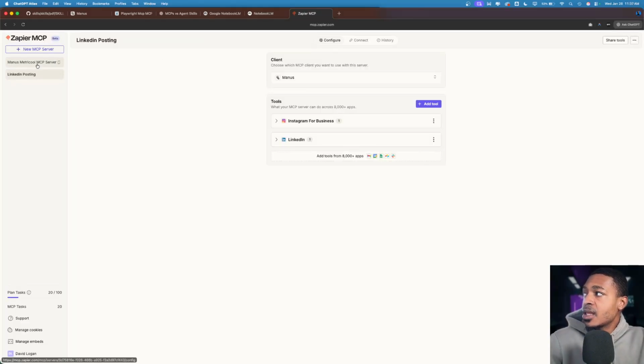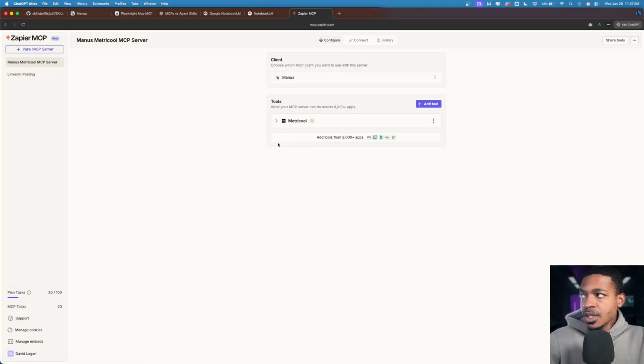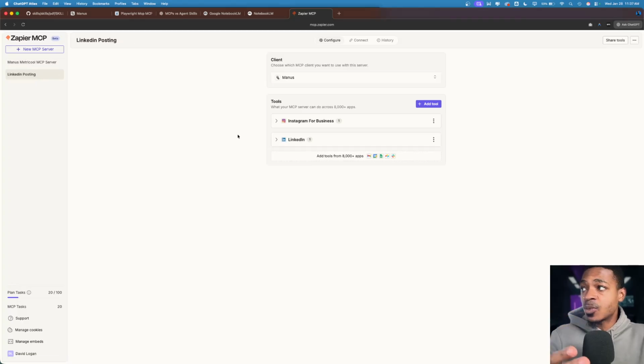So basically we are utilizing Zapier to create a connection to a specific platform and put it inside of an MCP server, because inside of an MCP server you can have not just one connection.